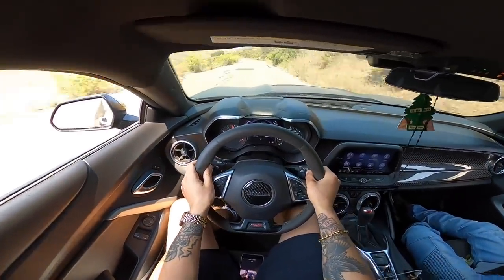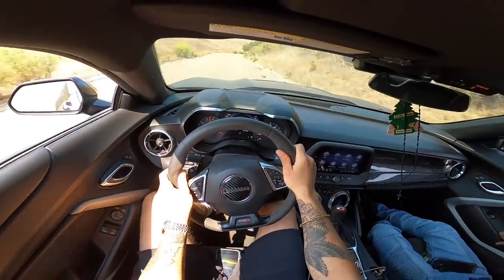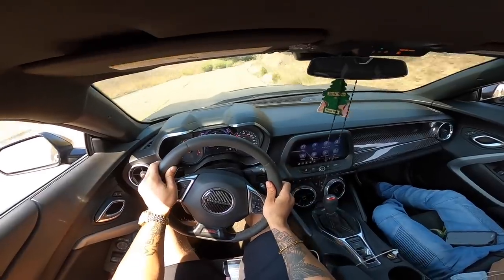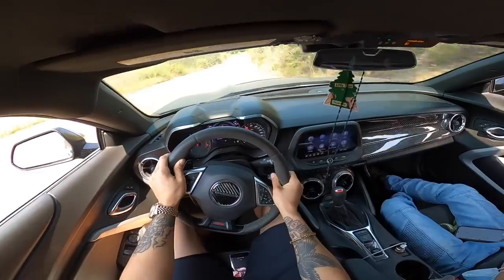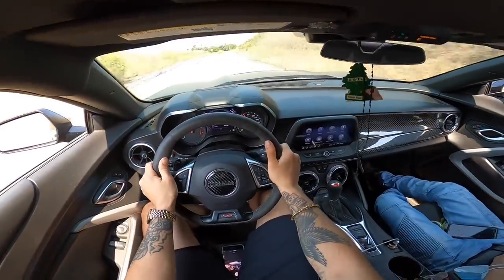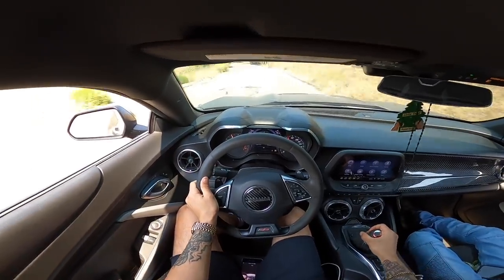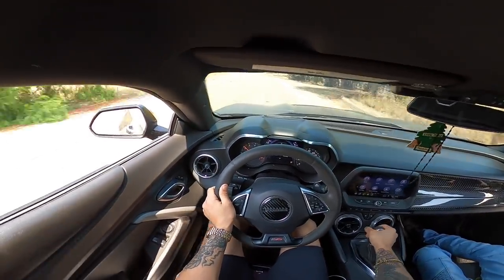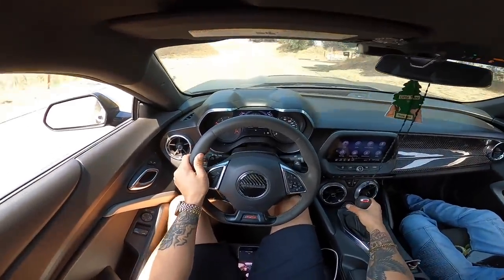How fast are you really coming through here? Faster than this. I just don't want to push it because this ain't my whip, you know, but I go faster than this, but I have to slow down a whole lot more than in this car. And like, I'm barely moving the wheel over here. Like in mine, I have to move the wheel a lot more. My car up a couple times right here. These little bumps.